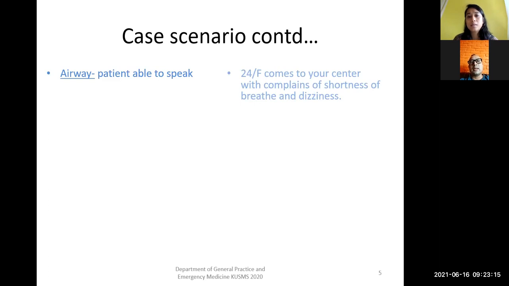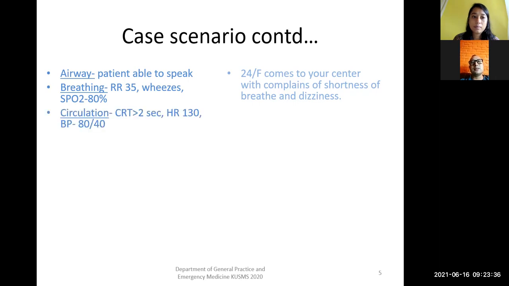So let us see as the case progresses. When we assess the patient's ABCDE, we find that the patient's airway is patent, the patient is able to speak. In breathing, the respiratory rate is 35, on auscultation there are wheezes, and the oxygen saturation is 80% in room air. In circulation, the capillary refill time is more than 2 seconds. The heart rate is 130. The BP is 80 by 40 millimeters of mercury.